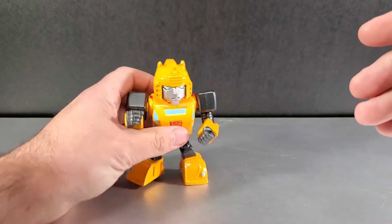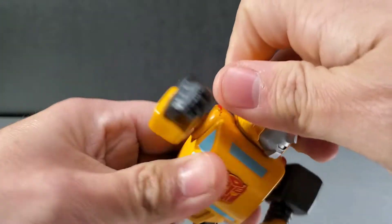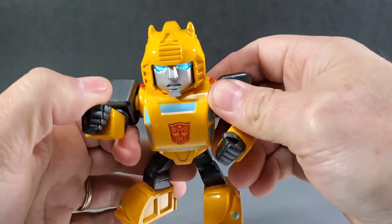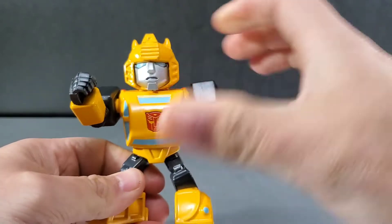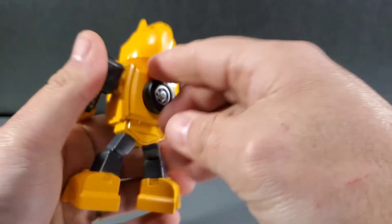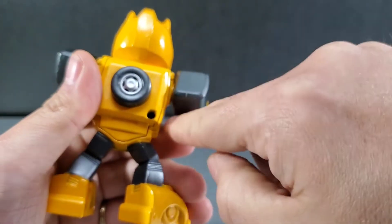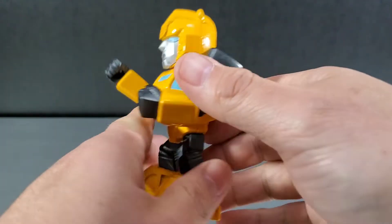Here he is. The head can turn to there and turn to there — that is your articulation on the head. He is pretty hefty because he is die-cast. There's no articulation in the arms; they are molded one way, so it's like a statue with a turnable head, 90 degrees either way. On the back you can see where the screws are — this is where you replace the batteries. You take a little screwdriver, stick it in there, undo the screws, and replace the batteries on the inside.